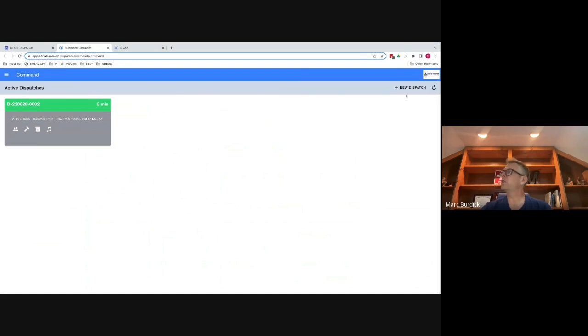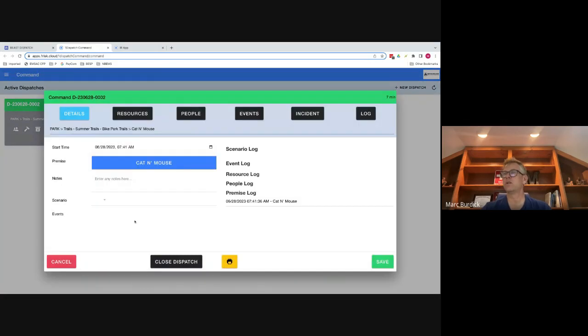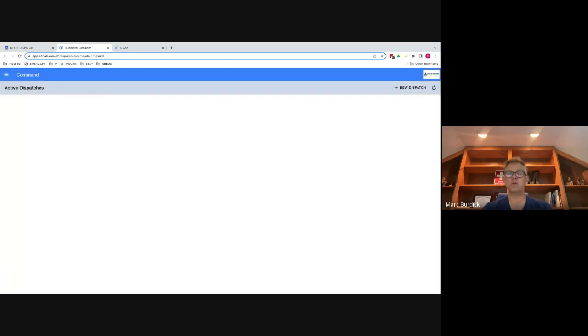One other thing in here is if you notice that there's a call sticking that needs to go away and you've closed it, you can hit the refresh button in the upper right corner and it will refresh the system. So I'm going to go ahead and close this test call as well. If you do test calls, just throw test call in here or practice call, something like that, so that we know that it was just done that way. So I'm just going to close that dispatch. You notice it goes away.